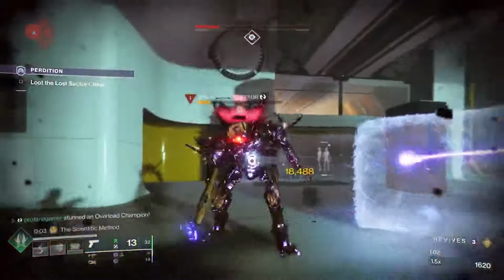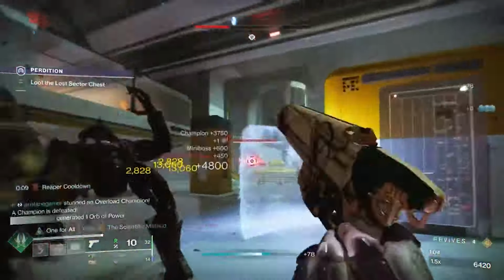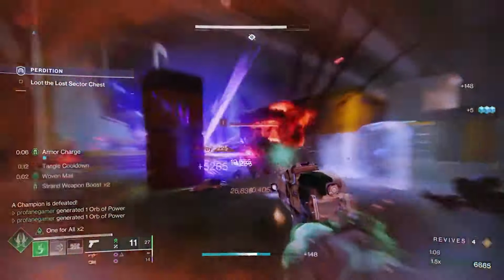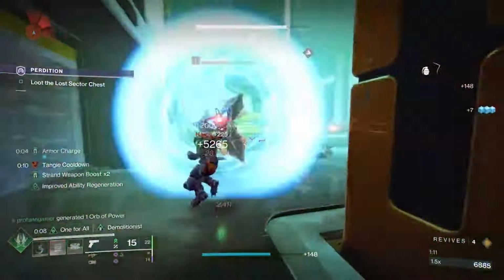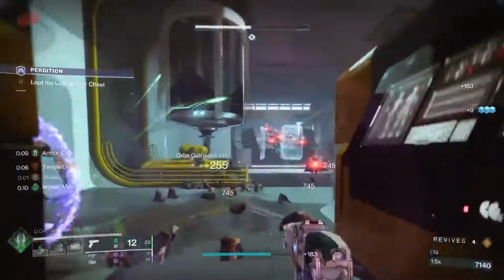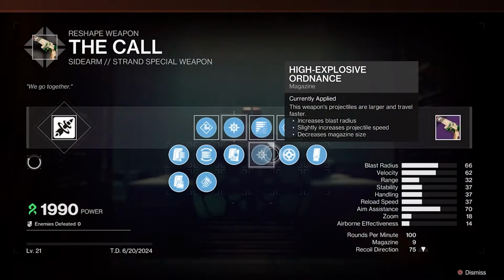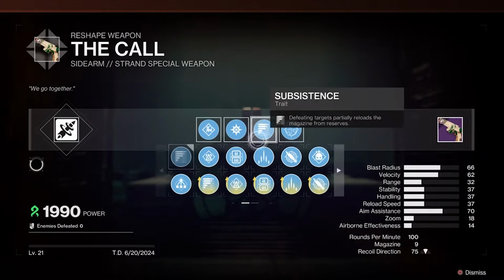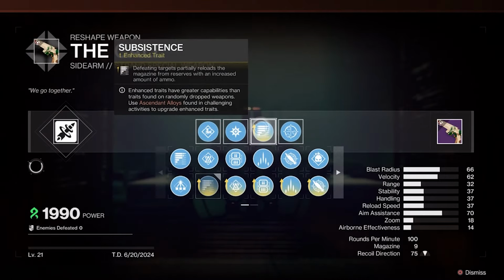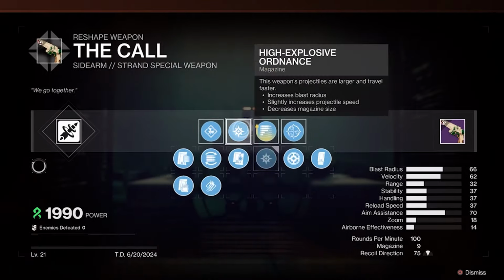When it comes to our choice in magazine size, we want High-Explosive Ordnance. Now this will give us another 10-point bump in Blast Radius, and it'll bring our velocity back up by an extra 5 points. With 66 points in Blast Radius, these projectiles will be able to level damn near anything. Even yellow bar enemies will be staggering to the might of their power.